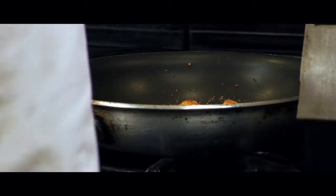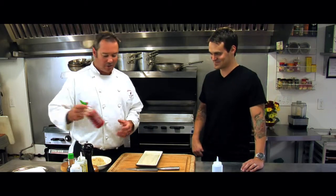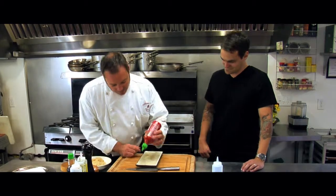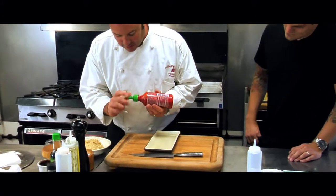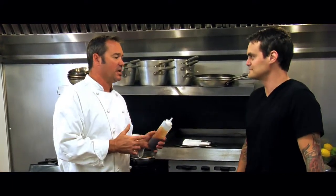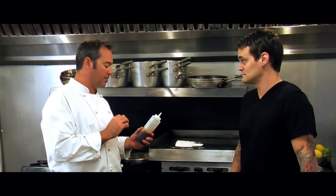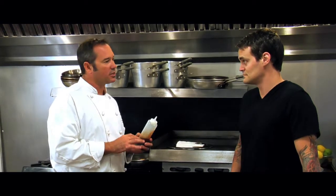I do not like to overcook shrimp. I think presentation is 75% of it — people eat with their eyes first. They're going to see something that looks delicious and they're going to eat it. If you can get the presentation there and get the taste, that's wonderful. So I'm going to add a little bit of sriracha here — one for decoration and two for spice. Here we're going to take our chili lime sauce. What I've done is take fresh chilies, lime, a little bit of seafood stock, reduce that down, add a little bit of butter, a little sweet and sour sauce. Really, really simple to do.